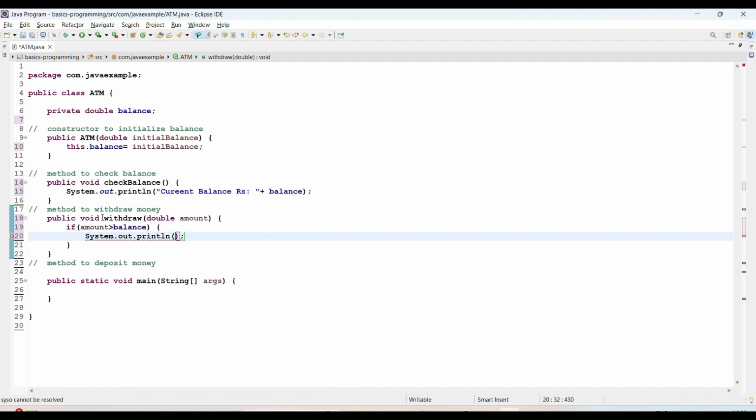So sys out, print "Insufficient balance in your account", or you can write System.err.println, so it will show in a red line that the amount in your account is not available.